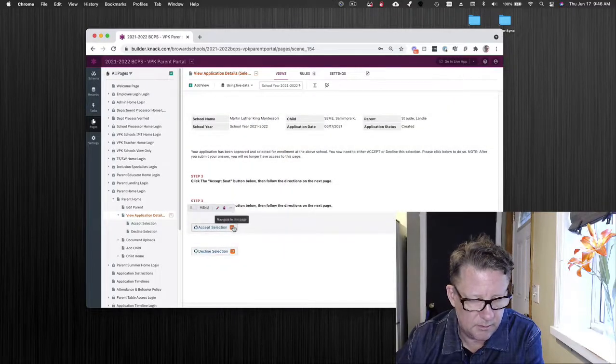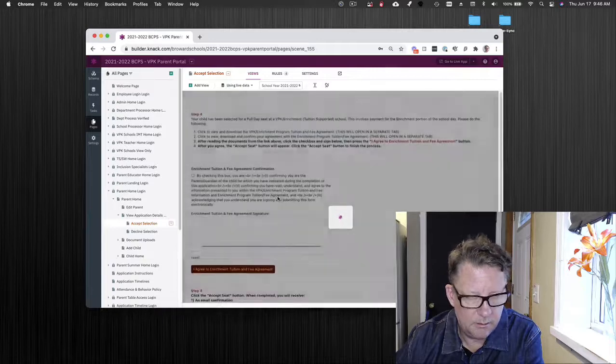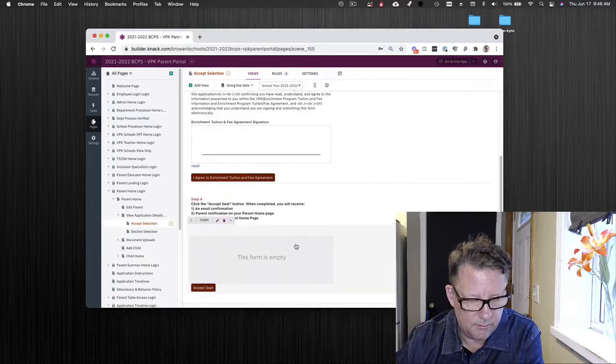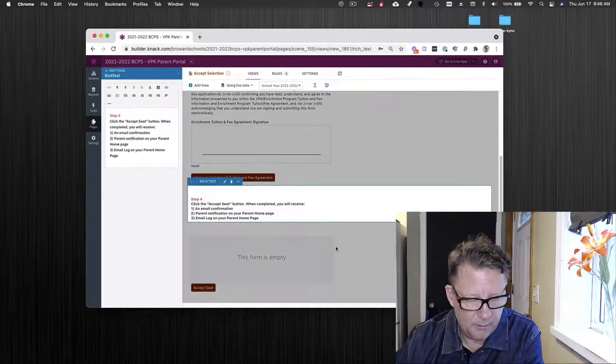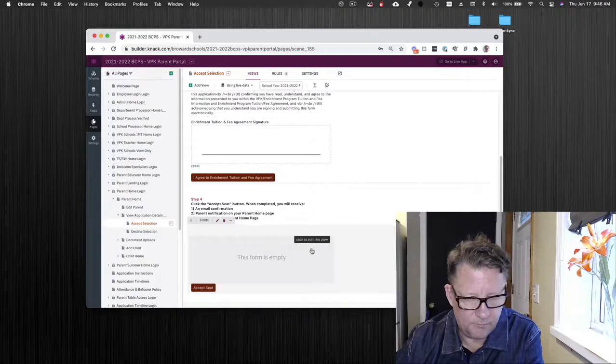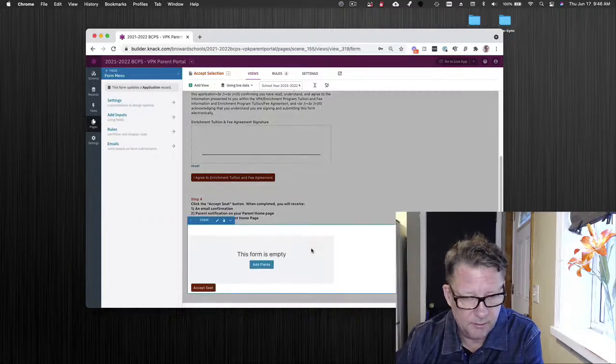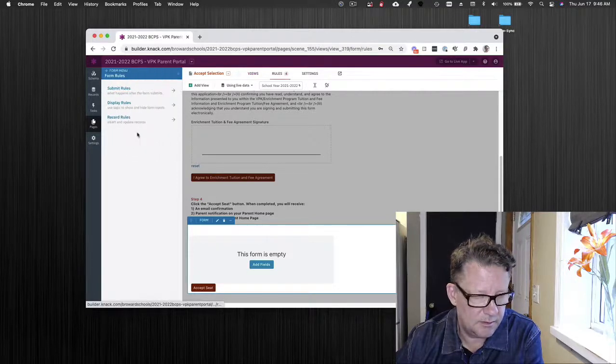Okay, here's something. Doesn't matter what it is. Let's go to the form. In this case, when a parent is applying to a school, and if they get selected for that school, the parent either has to accept it or decline it. All they do is click submit, and there's a rule behind the scenes.